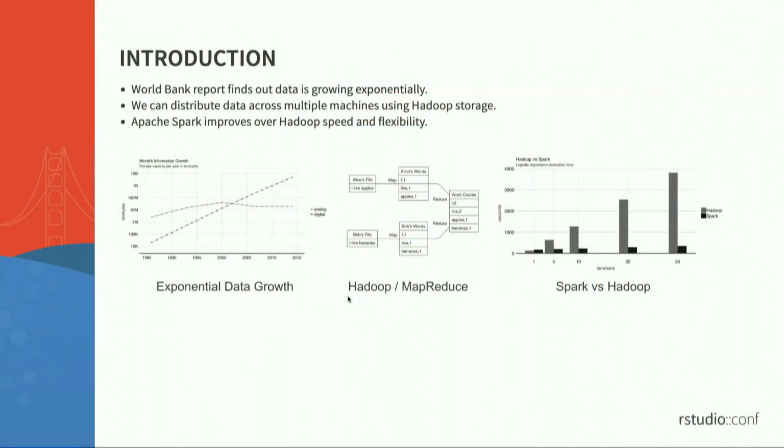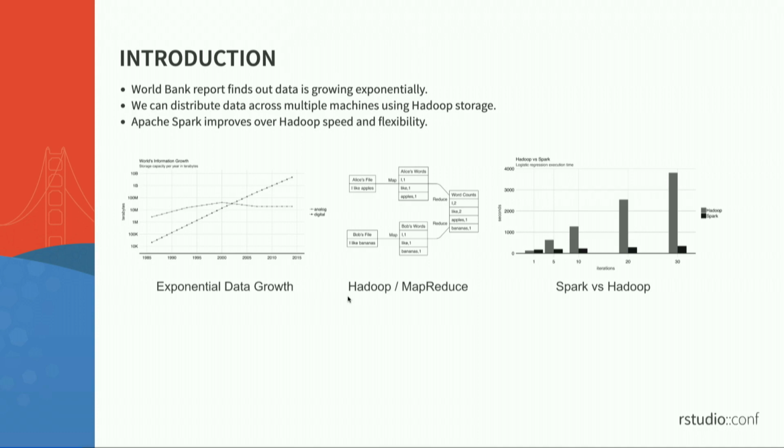So what about Spark? If you've never heard about Spark, this is what you need to know. Mostly, there's a lot of data in this world. The World Bank reports that data is growing exponentially. Basically, around every 2 years, you can expect that we have twice as much data. And what do you do when you have a lot of data?